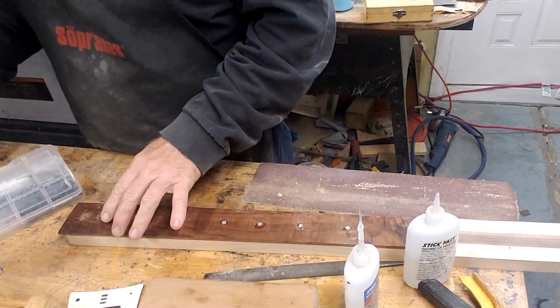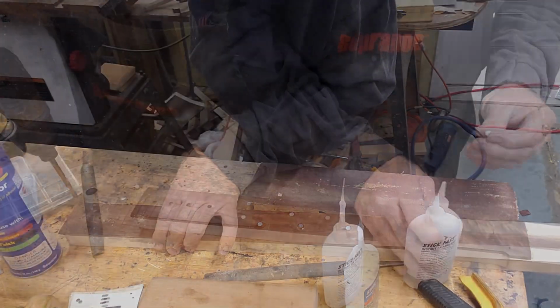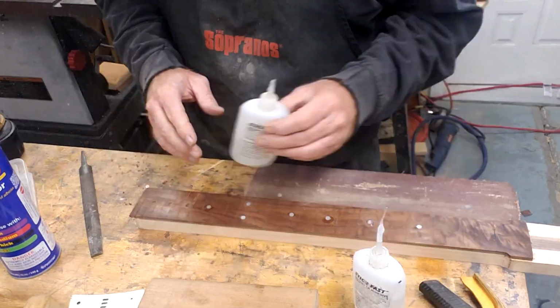And another crack. Fortunately, the grains in this walnut are so extreme that when you patch those things, you don't even see them. Yay.